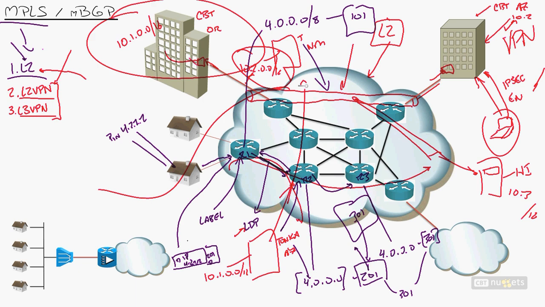Now, if that's what that is, what is a layer 3 VPN? A layer 3 VPN is where the service provider, man, this slide is getting messy, can participate in the routing of the customer. So check this out. I just said a layer 2 VPN is where this cloud looks like a big switch to them. And that's really how it works out from their perspective. They can send VLANs through that service provider network that terminate over here. It really just bends the rules of everything that we thought a service provider network would be.